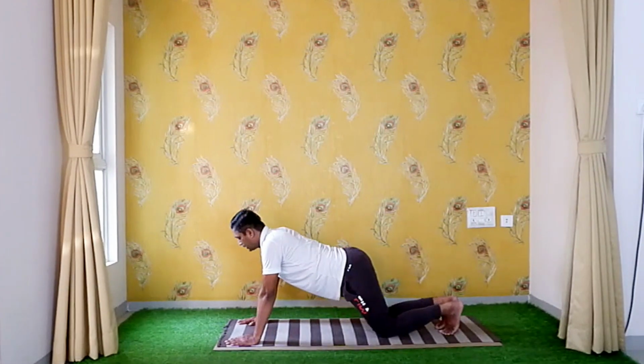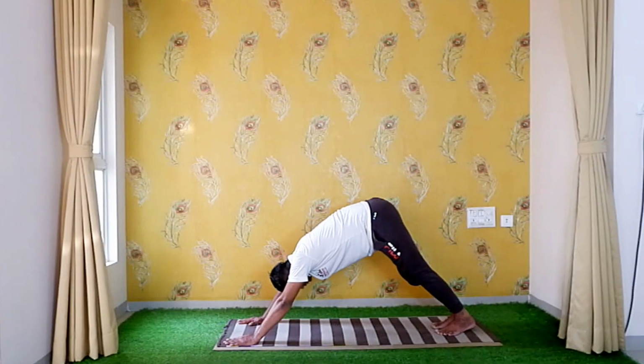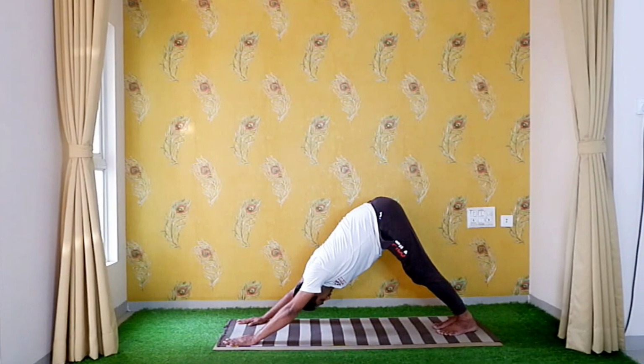Exhale. Raise your hips up. Try to touch your heels to the ground. Drop the head down, knees straight. Adho Mukha Svanasana, downward facing dog pose.